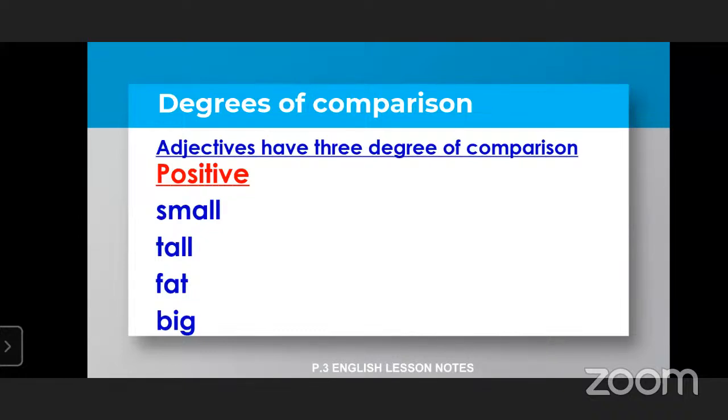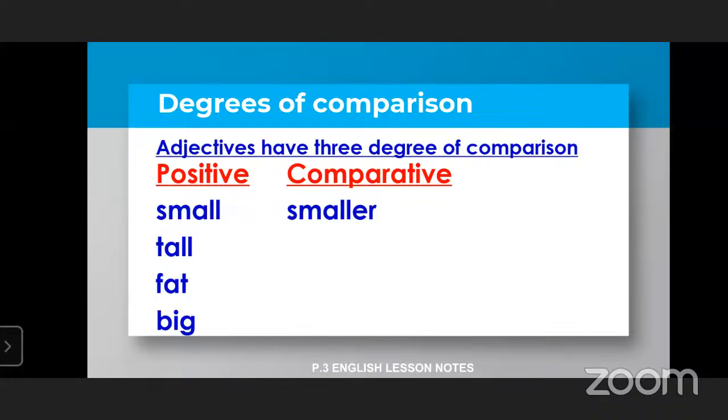Then another one is the comparative degree of adjectives. So with the comparative degree, the word small will now change to smaller. What do we do here? We add letters ER onto the word small, and we get the word smaller.